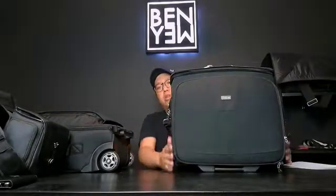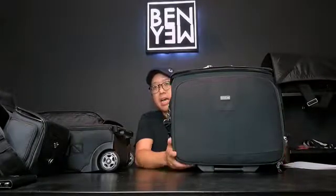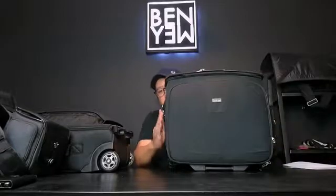Now this luggage alone is, I can't remember, 4.5, 4.7 kilograms. So that leaves you with very little weight space. Just because this is big and can hold a lot of cameras, it doesn't mean you can put a lot in when you travel, because the weight alone is 4.5, 4.7. So maybe you can put one camera with some lenses. So the size is just enough for all that. Now the challenge, besides it being so heavy, is the width. When you walk in the plane, the aisle in the plane is a certain width. So this just fits perfectly.